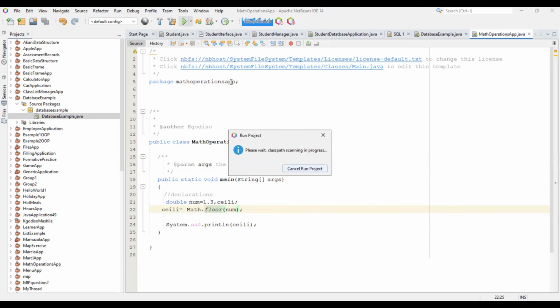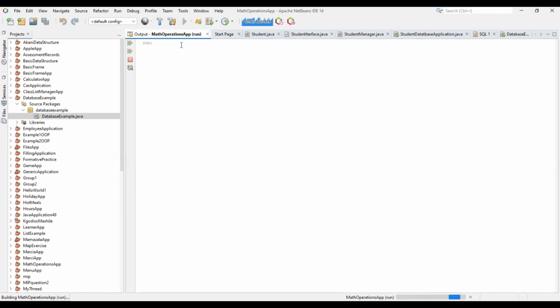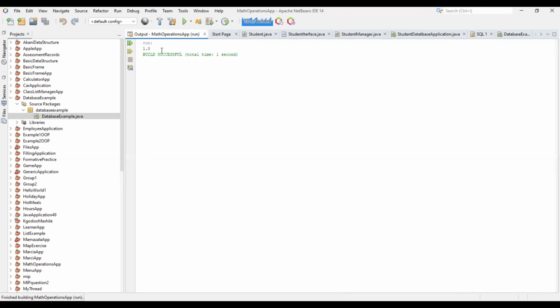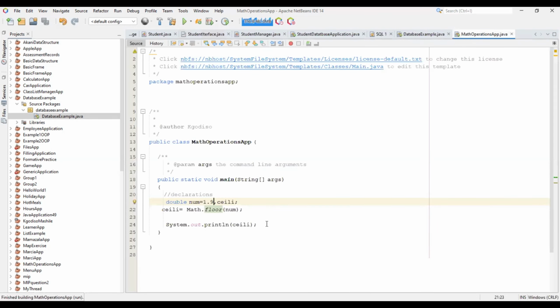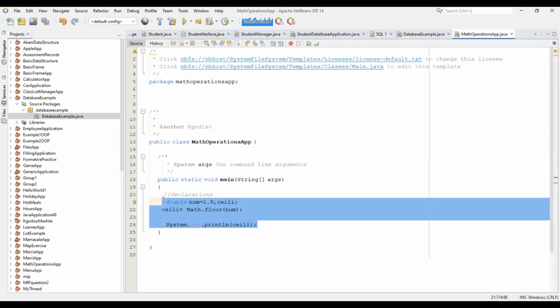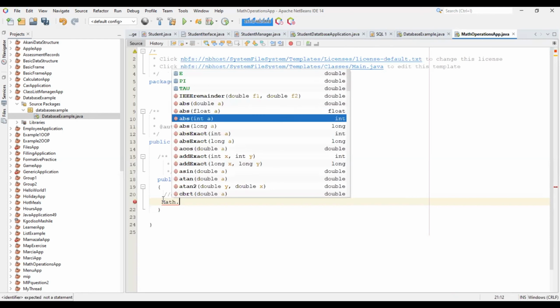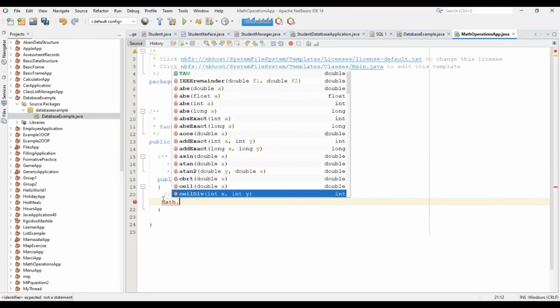This one is going to give us a one. It rounds down. Even if I say 1.9 here, because I've used the floor, it's going to round down to the nearest integer. There we go, that's how it works. So there are a number of them that you can work around and look at, but in this case, this is what I'm actually going to show you.